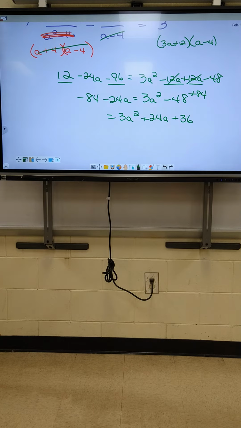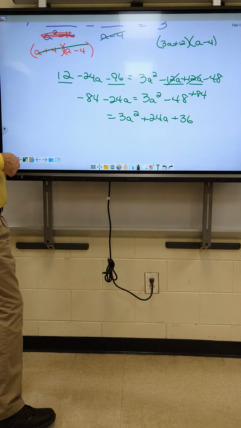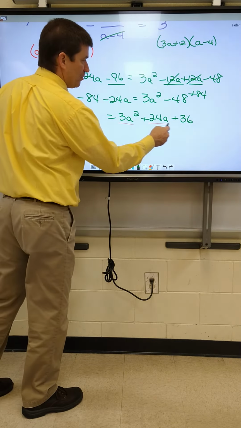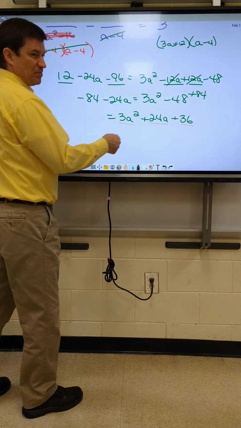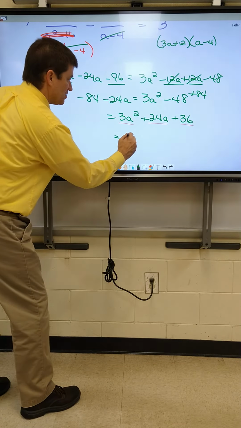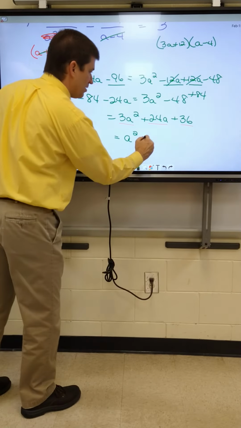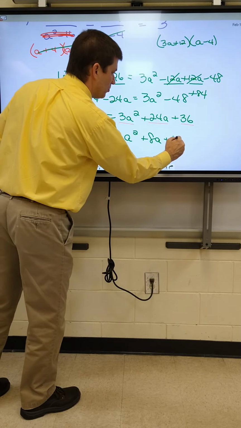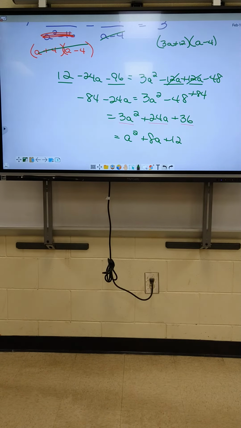Alright, so now you do quadratic formula. The only thing is, Mikhail, this next step I'm going to show you, you don't have to do. If you want to do quadratic formula with these three numbers, it'll be right. But if you can divide all these by the same number, you could make it something smaller. So this is going to be a squared. If you divide them all by 3, you get a squared plus 8a plus 12. And remember, you don't have to do that, but it sure makes it easier. All right, factor it out now.